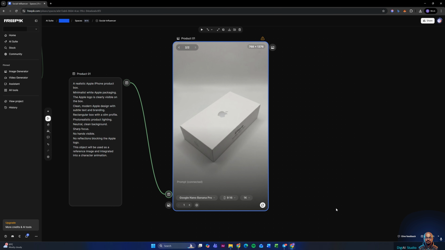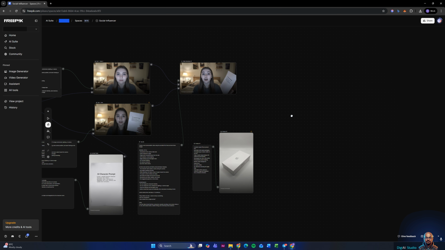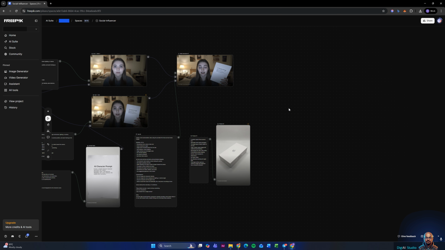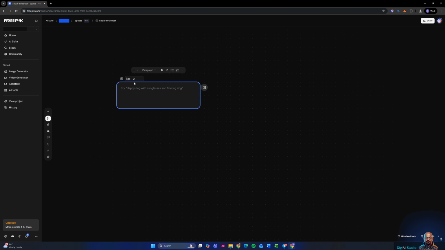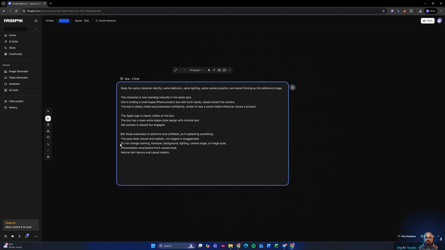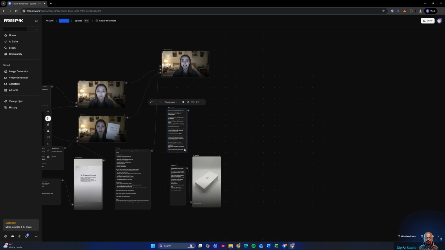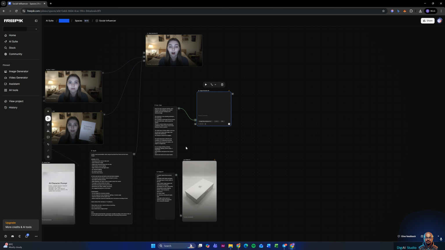Alright, that's done. Next, we need to create the last frame for scene 2. For the first frame, we can reuse the last frame from the scene 1 video node. That way, the scene will flow continuously. Create a new text node for the last frame prompt where the character is holding the iPhone box. Make sure to link the iPhone image node as a reference image to this last frame.